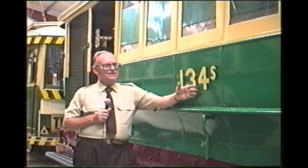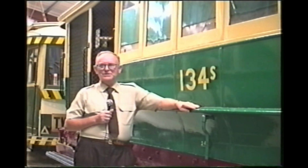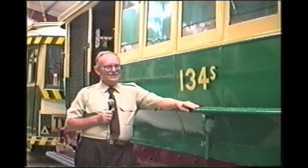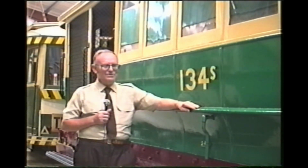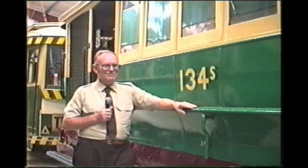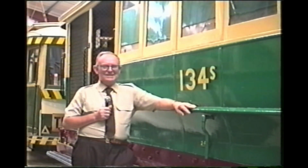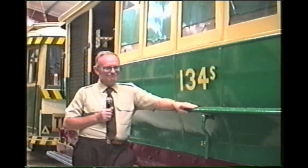So in effect, this little fella became the first electric vehicle ever to go to Bondi Junction, and it travelled over the whole of that line early in the piece. The only amendment necessary to the tram was the fitting of hooters to the front, because the staff of the day were not familiar with the tram gong and would have got run over in the dark tunnel, so we had to fit the Claxton air horns with which they were familiar.